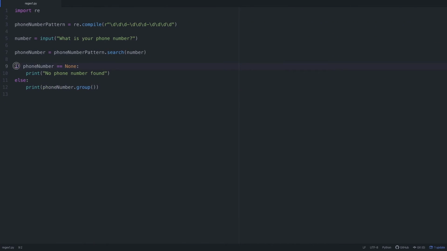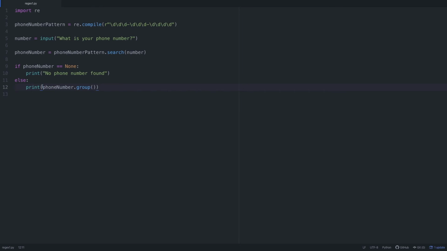So what this is basically saying is that if the phone number doesn't match the pattern which we have over here, it will turn into a None type object, and if it is None, then print no phone number found, else print phone number dot group.